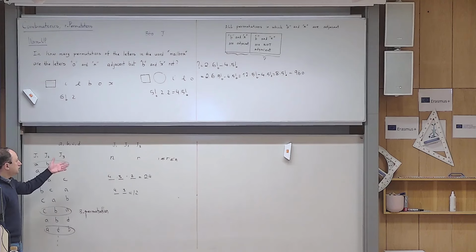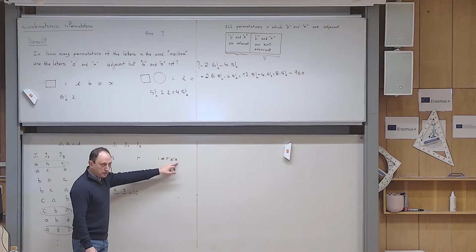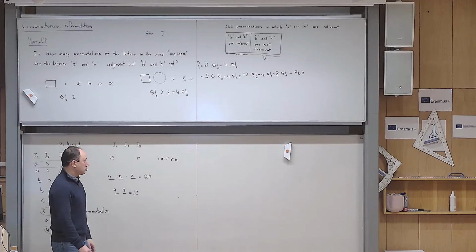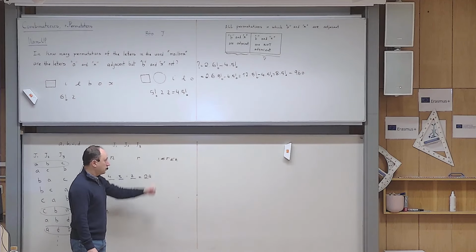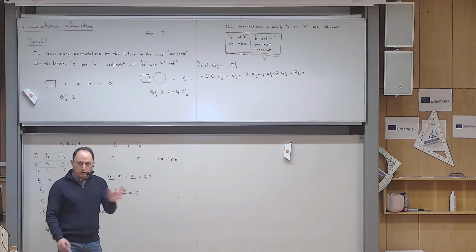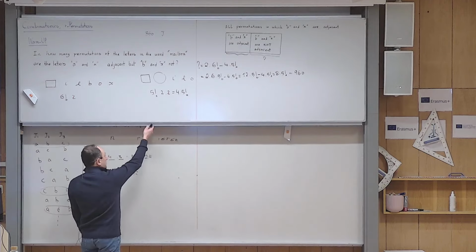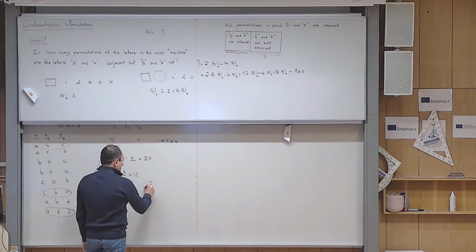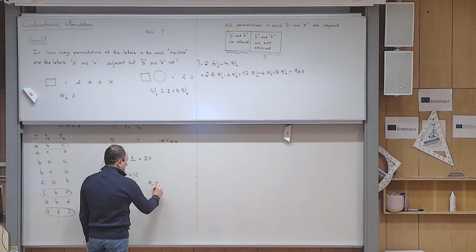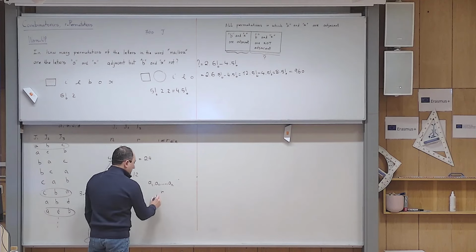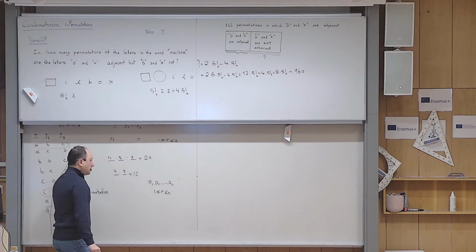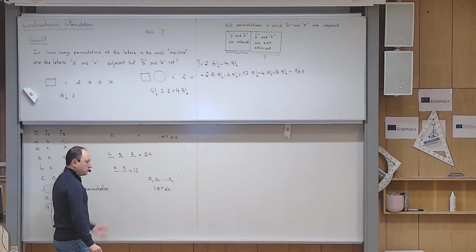Okay? But now let us solve this problem in its generality. Let us say that I have n distinct objects, but I want to choose a collection of them. Let us say r of them, which is less than n. And then I want to see how many permutations there are. So I have object number 1, object number 2, up to object number n. And let me say that r is a number which is minimally 1, maximally n. Okay? And then I want to write an r permutation.